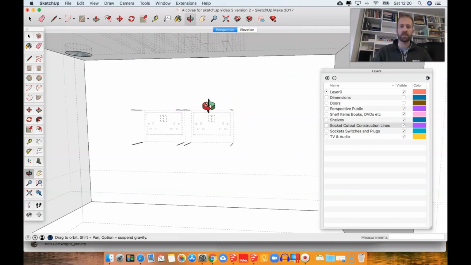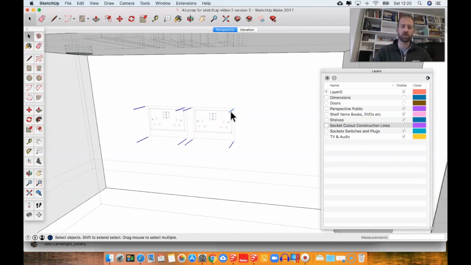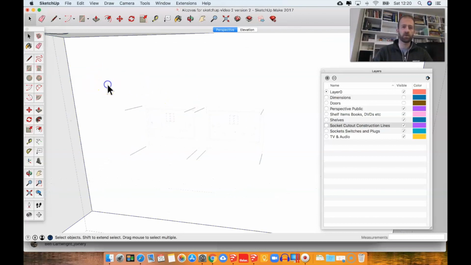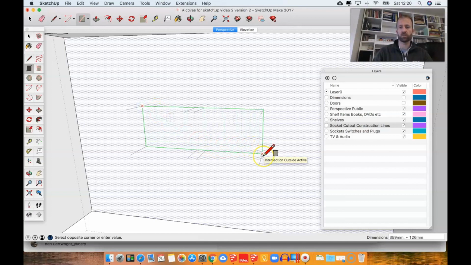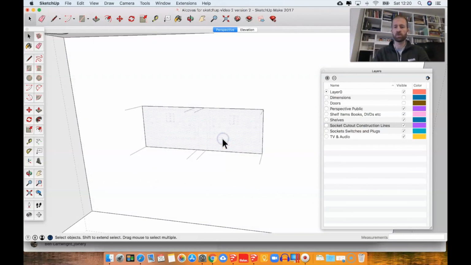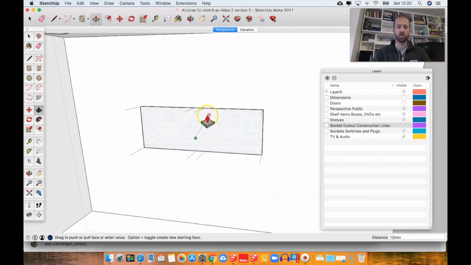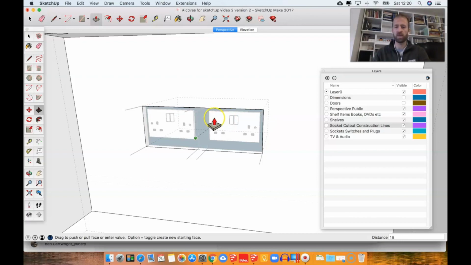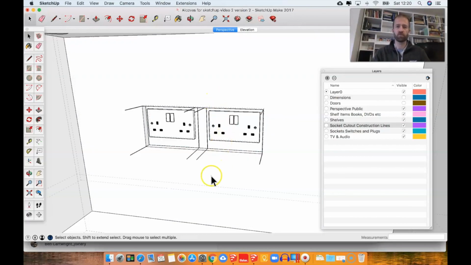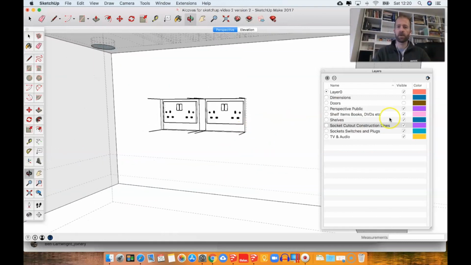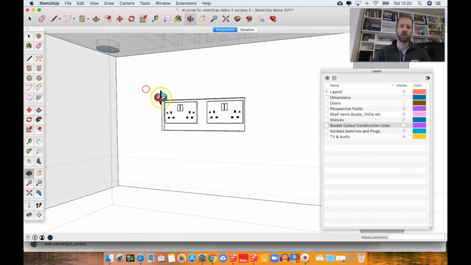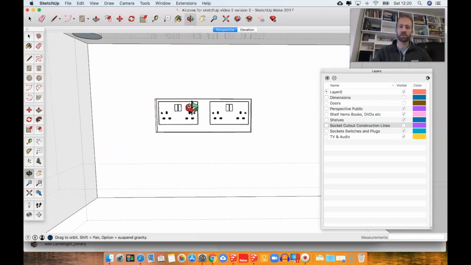So what I can do here now is, with this setting, which by default gives you an oversized cutout for each socket, I can click into the cabinet. So now I'm editing the cabinet. I can snap at the intersection of that face and where these lines pass through, create a rectangle, select it, push pull, push back to 18. That's pushed right back to its rear, and it knows then that I wanted to punch that right out. So that's a quick way of indicating where you want to cut out to get access to the sockets.